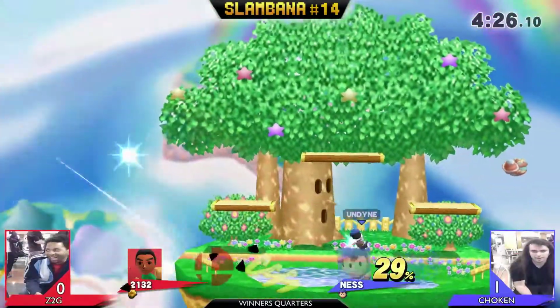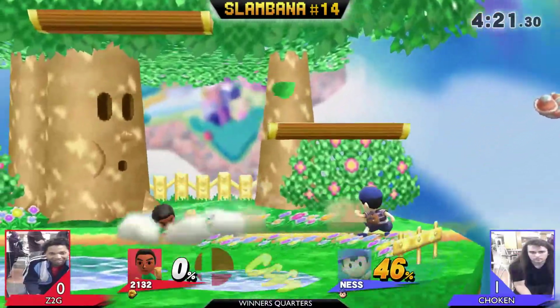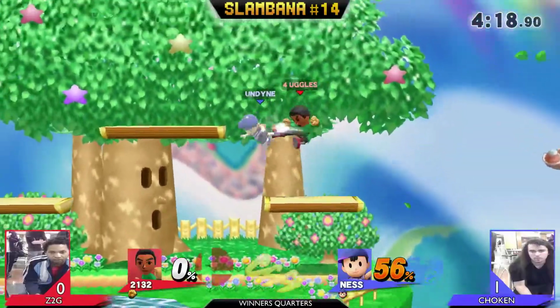Back throw going to be taking it. Not the best DI. Not the best DI from Z2G. He's laughing about it. Back air, not.